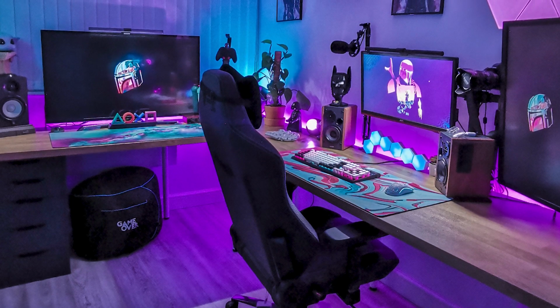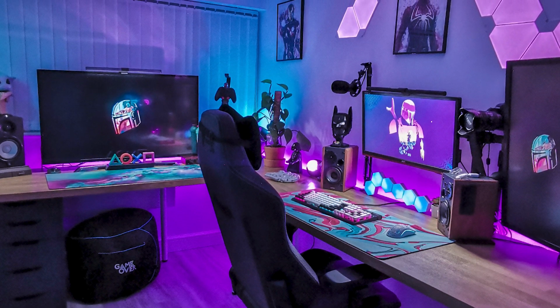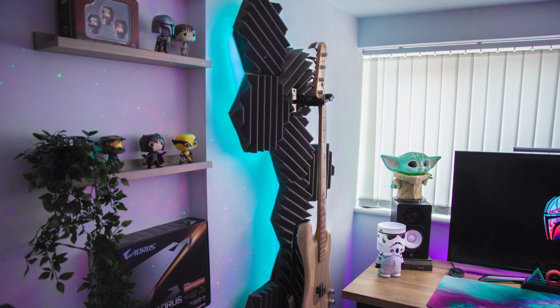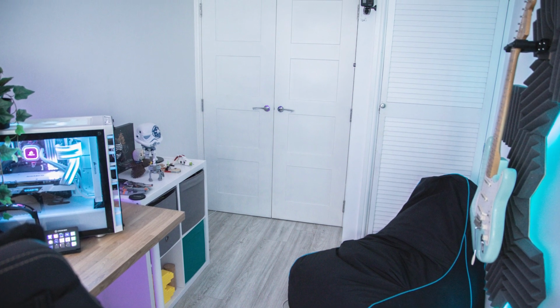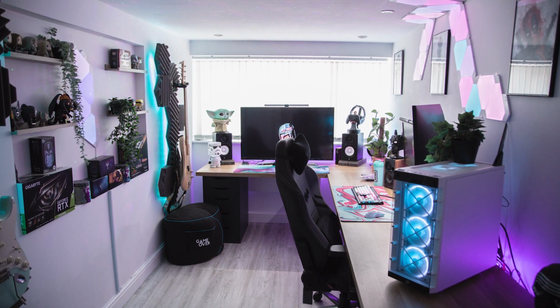As for the desk and chair, he uses the Eyecare Salyan build paired with the Eyecare Alex drawers and the Secret Labs Dark Knight Edition chair. As well as this, he's made these awesome custom RGB guitar mounts with acoustic foam behind them, as well as various Elgato strip lights, Funko Pops, PC part boxes, and additional equipment such as the Logitech G29 racing wheel, Xbox Elite Series 2 controller, Starlight projector, and of course the Elgato Stream Deck.